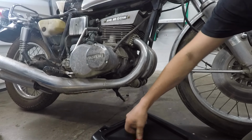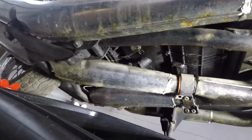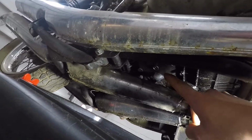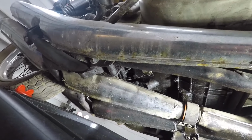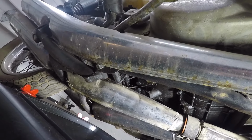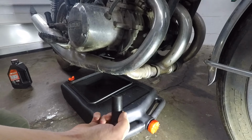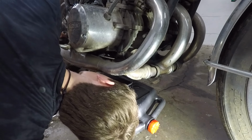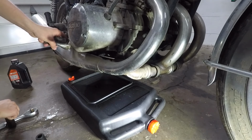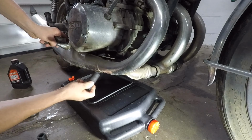In the meantime, I'm gonna drain out the transmission oil. Suzuki was nice enough to put the oil drain bolt right in between these two pipes here, but what's weird is that there's another one, so there's like two drain bolts and one's right above the middle exhaust pipe. I don't know what that's about. All right, I'm guessing 17 millimeter. Let's see. Nope, it's much bigger than that. So a good thing I got my second guess, which is 21 millimeter. And that is exactly what it is.